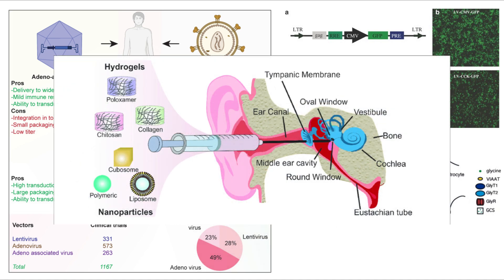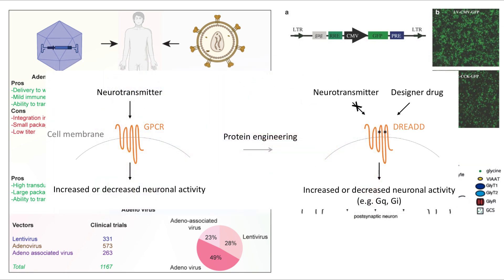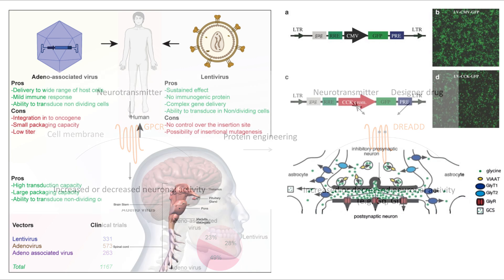Some viral vectors can be placed near the round window of the cochlea, and though the targeting of the DCN might be less direct, it is of course much less invasive. The virus would infect the targeted neurons and start making the desired protein, which can take a few weeks to stabilize. The patient would be monitored for side effects like inflammation or off-target expression. If DREADs were used, the patient might receive an oral medication that specifically activates or inhibits these newly expressed receptors.